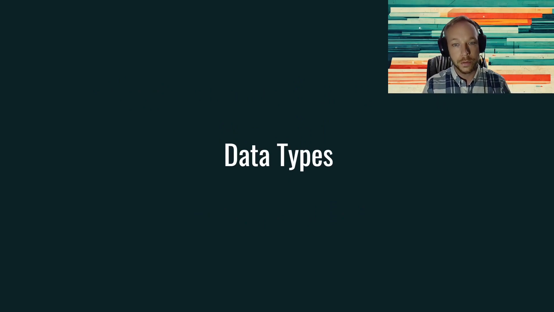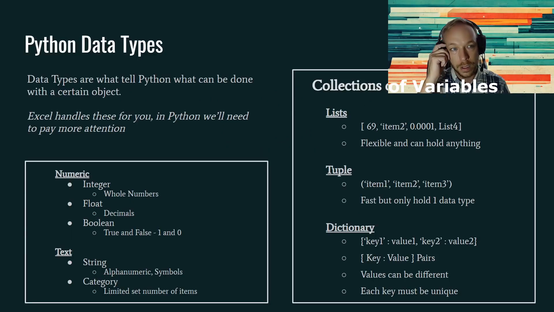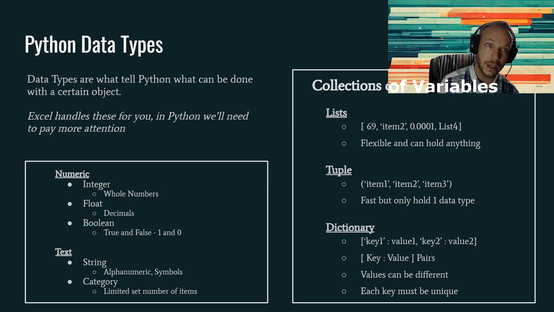So let's talk about data types. In the first section, we're gonna talk about Python data types, the basic data types. As I mentioned, Excel does a lot to handle these things for you. A string, the number two and a numeric number two are basically the same thing to Excel, which is very nice. It makes it very handy.